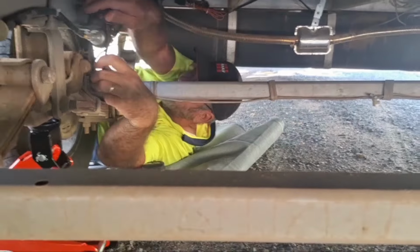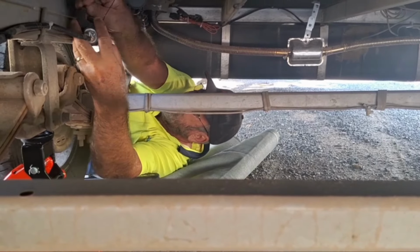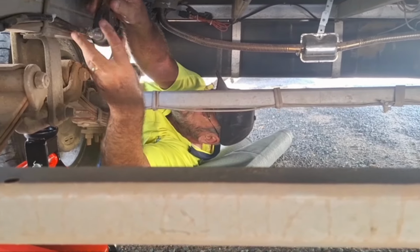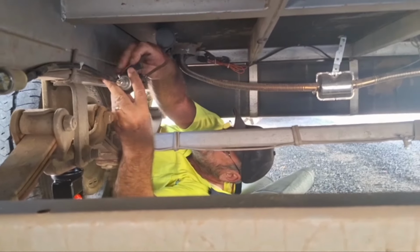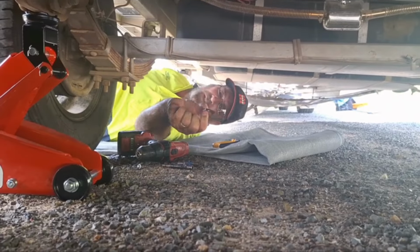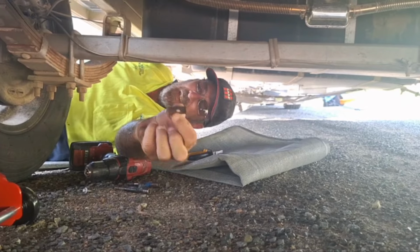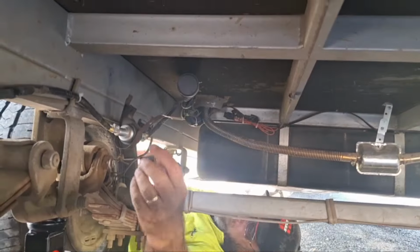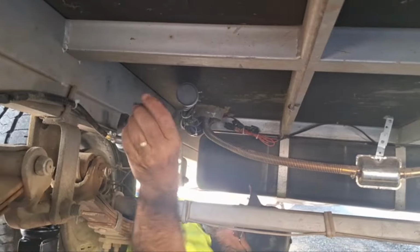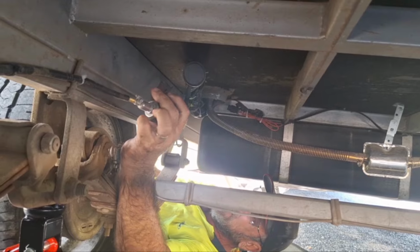So the only problem with this sort of stuff is getting underneath here. So I just made up my little bracket. Okay, that holds in the wrong spot now. Yeah, what are you doing? I'm just making up like a square washer. If it works. Can you see that? I've just bent it flat. And that's just going to sit over. Excuse me while I choke. That's just going to sit over that. So what it does is actually supports it and helps it.